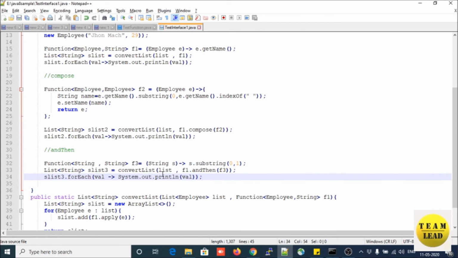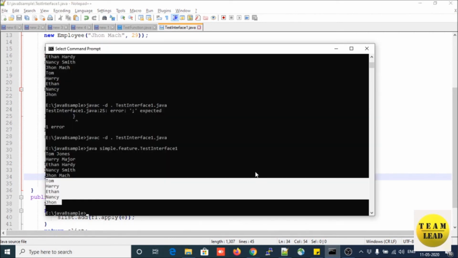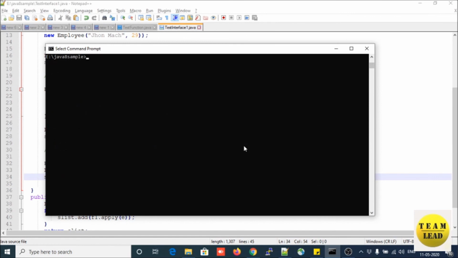So let us save this example and let us run. Let's compile this example. Java CE append.test, it is compiled successfully. Now let's run this example.